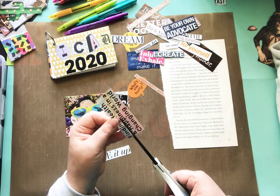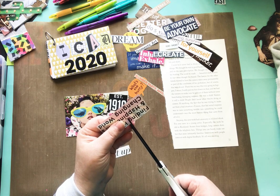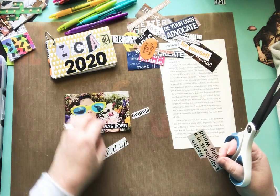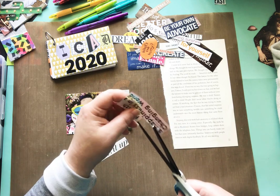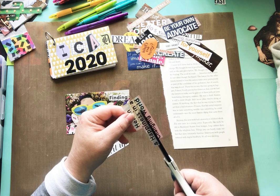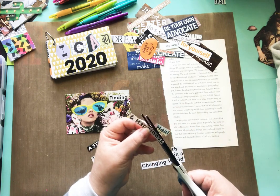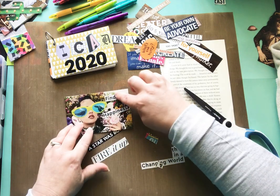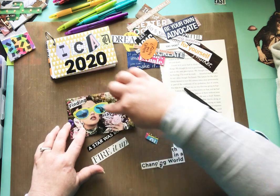Oh, use these scissors. Finding. I don't want to cut out the eye there. Let's get rid of that. And that. And that. Let's see. So we've got finding. My hand's shaking. Ooh. Hate it when my hands shake. Finding happiness. Now I have to cut around that. Boop. Okay, finding happiness. Oops. Finding stay. Oh, maybe I could just go up here. Finding happiness.